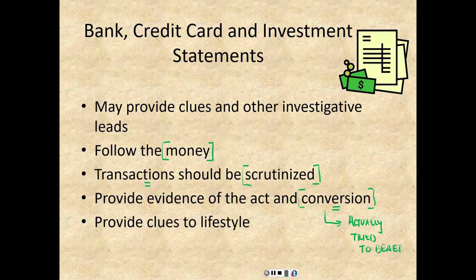They've tried to benefit from it. You might conceal an error that you made that you don't benefit from, so you could have concealment without fraud. But once you've tried to convert something, then you're pretty sure it's going to be fraud. Okay, clues to lifestyle. You have somebody making $50,000 a year that lives in a $500,000 house. Now, is it possible? Yes. Could they have gotten money from a rich uncle or something? Yes, it's true, it can happen. But by investigation, you can figure out how it happened.